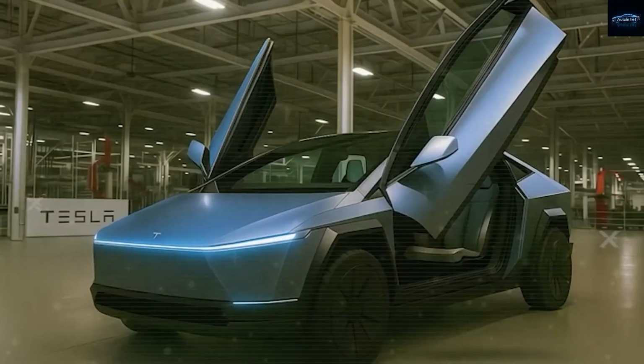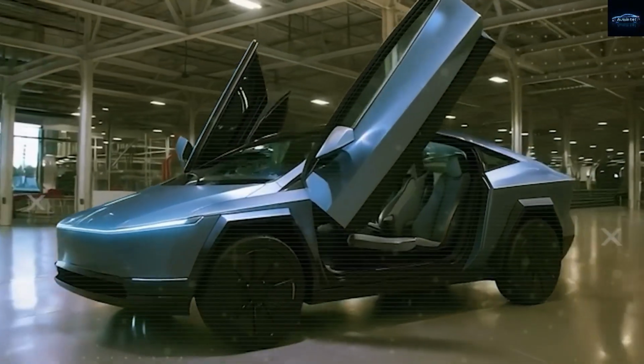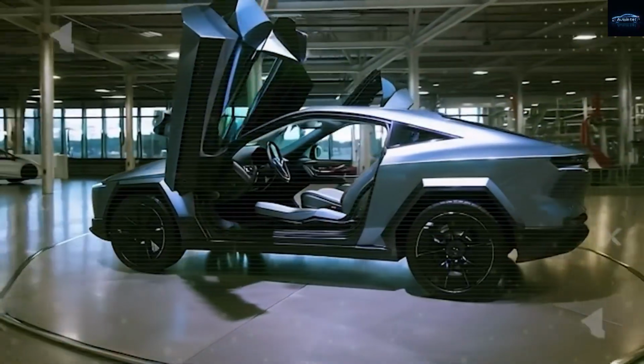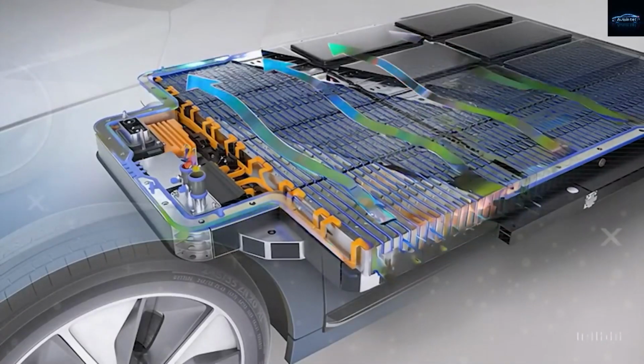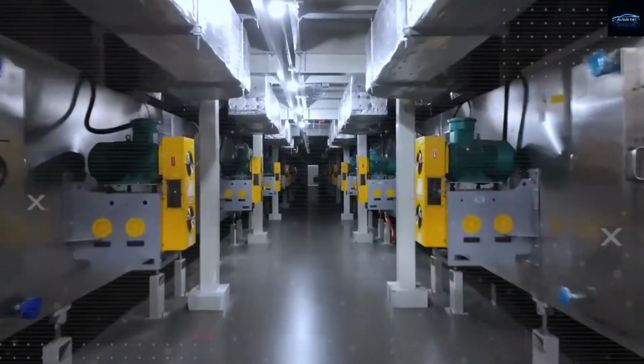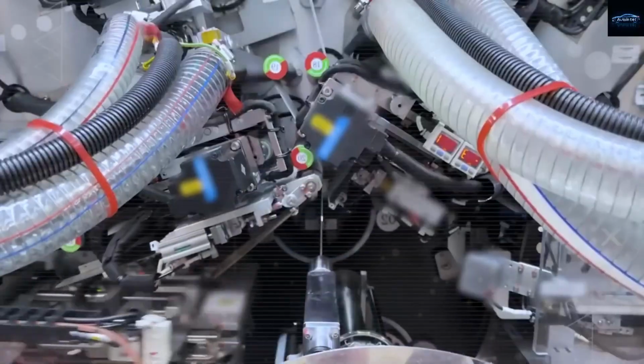These special components help the battery repair its internal structure every time it charges and discharges. They're made with a mix of silicon and aluminum that can realign themselves on an atomic level. Normally, charging and discharging causes the battery to expand and shrink, which creates tiny cracks over time. But with self-healing materials, those cracks close up on their own thanks to flexible binders and smart coatings.